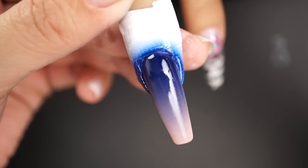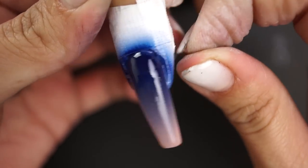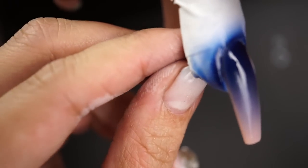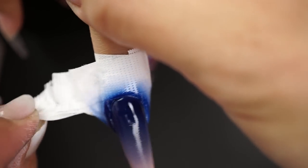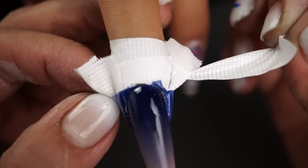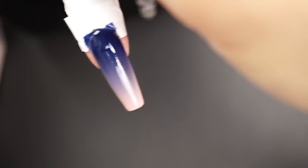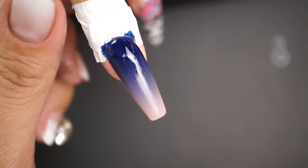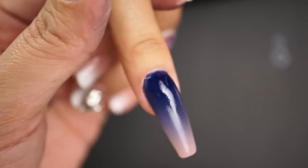After you're done with your ombre, slowly remove the protective peel. Keep in mind that the air gel layers are extremely thin, which means they are somewhat fragile. Don't touch your nail right now — if you touch it, the layer might get disturbed and you may see peeling. Make sure to topcoat the entire thing before touching your nails. Peel it off very gently. You don't necessarily have to use this tape — you can use any other type of masking liquid you prefer to protect your skin.